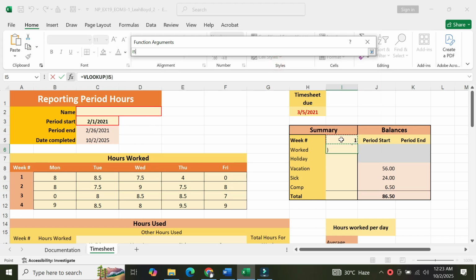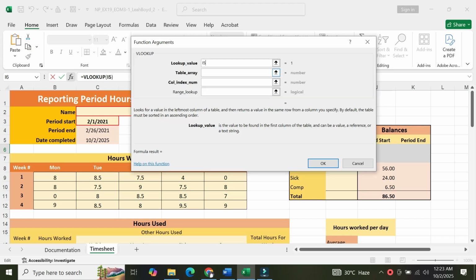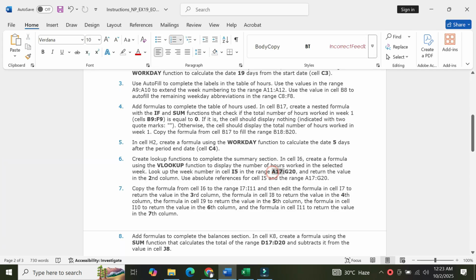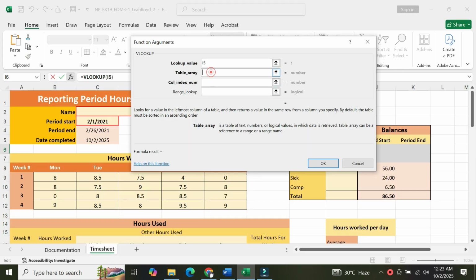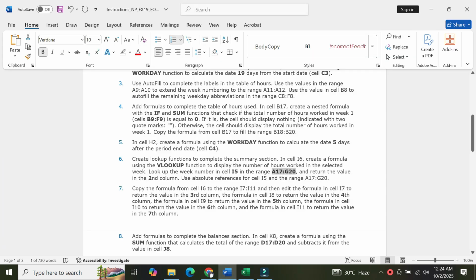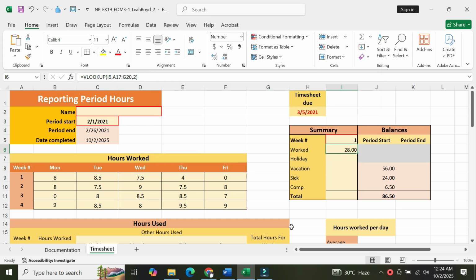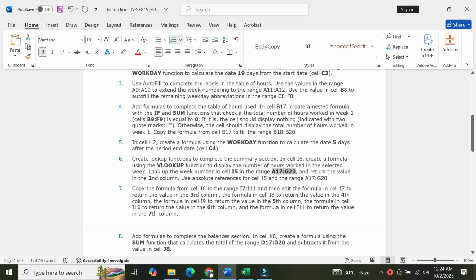This is I5. Okay, and the range is A17 to G20. Copy this range, paste the range here, and the index number, he said, is second. So here we will write down 2. Click OK. Okay, and use the absolute reference for the cell I5 and the range A17 to G20.